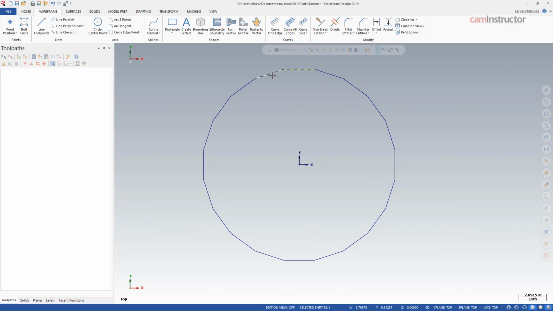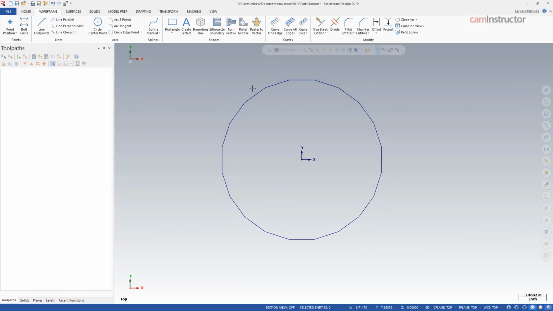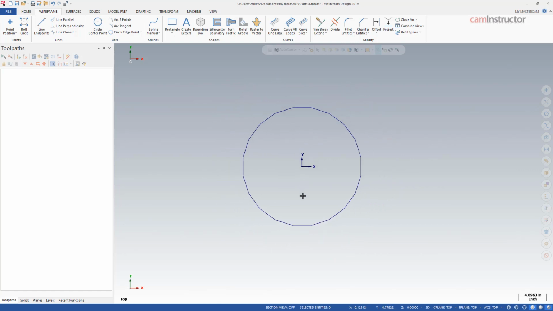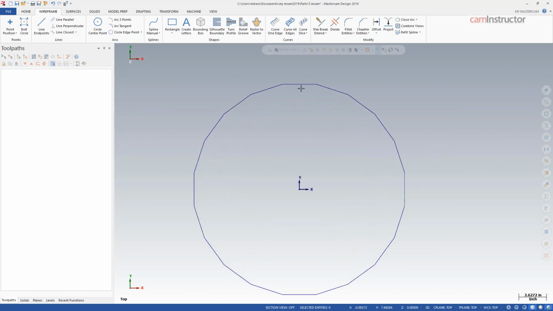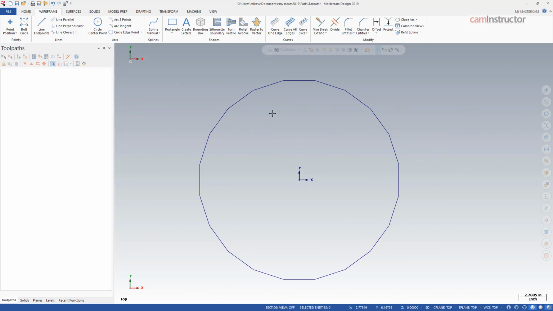So if we were to select one by one on all of these objects, obviously that's 20 clicks to select the entire object. One of the options that we can use to select all of these entities is to window select. So left click and hold, then drag and click on the opposite side. Anything within that window will get selected. Another common method is holding the shift key and clicking on an entity. Anything connected to that entity will be selected.